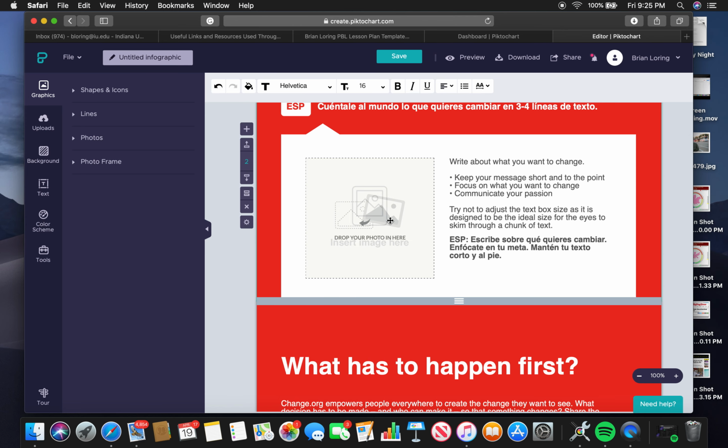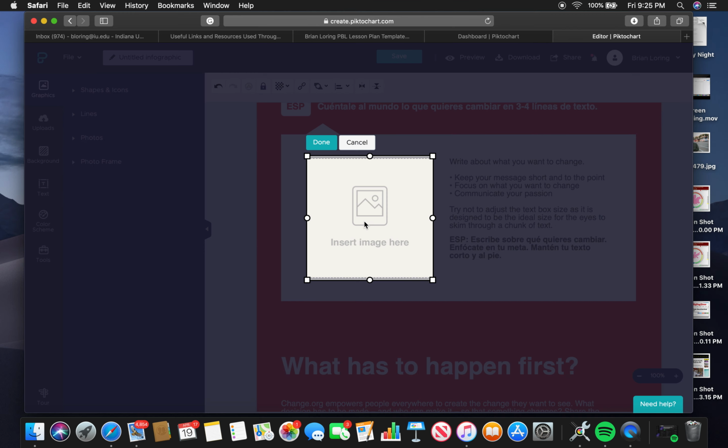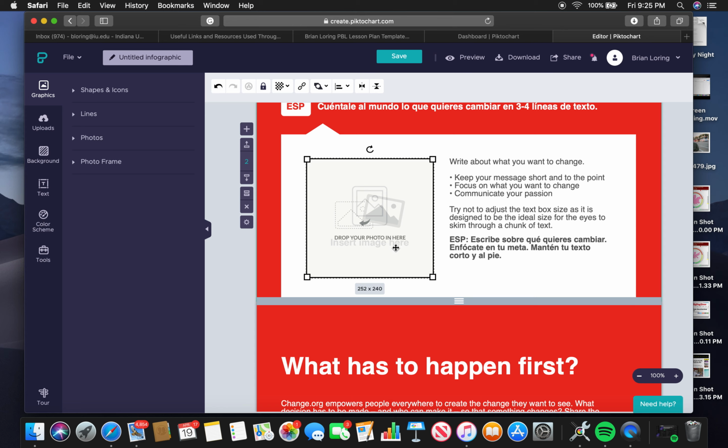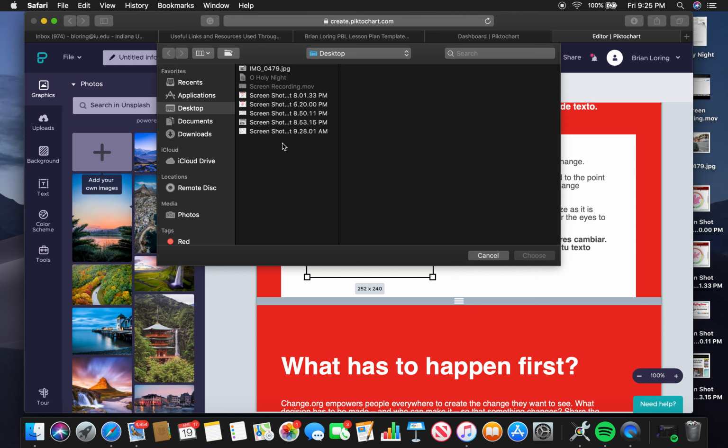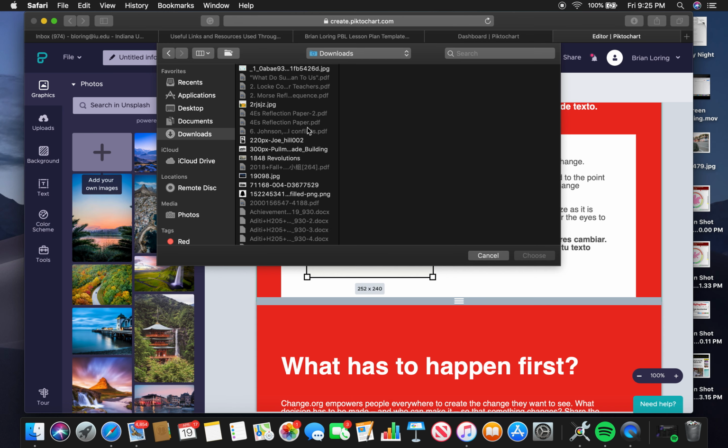You can insert images through this. If I want to add a photo somewhere, I can either add your own images or you can click from one of theirs. I'm going to add one of my own. Let's see, downloads, what images do I have?